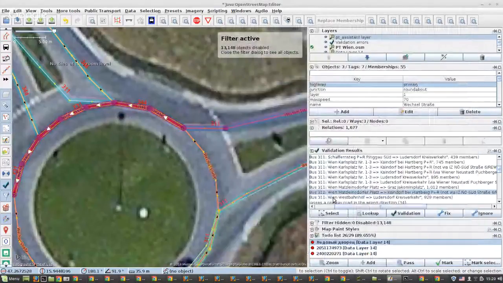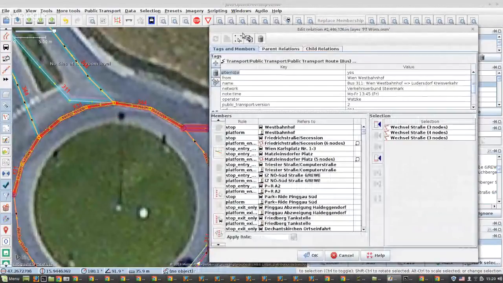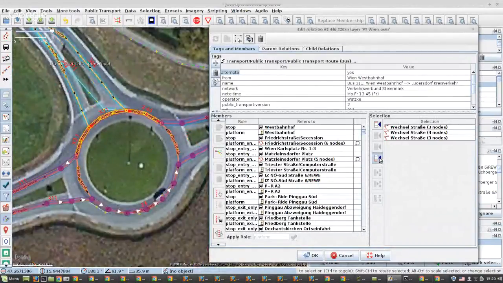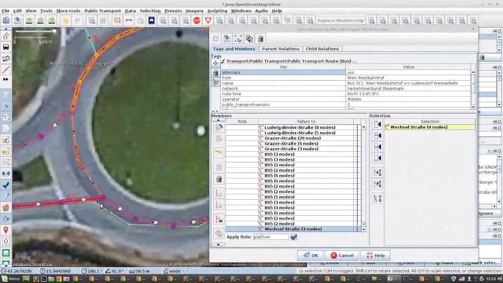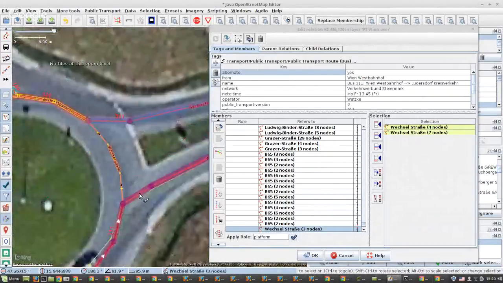And then here is another one that's coming from Vienna. I'm going to add those ways here in the bottom. I'm going to select these ways that shouldn't be in the route relation.